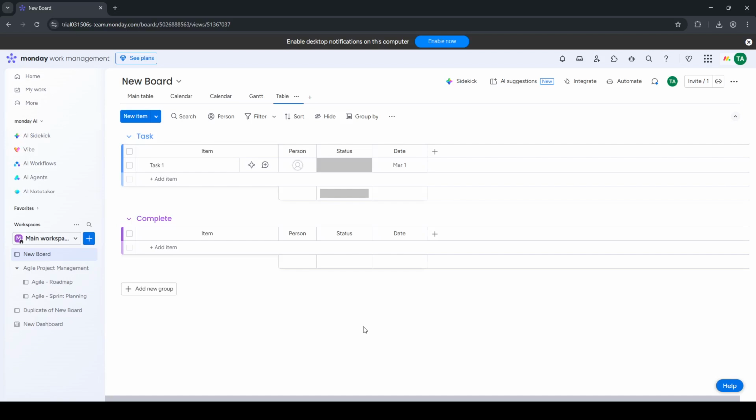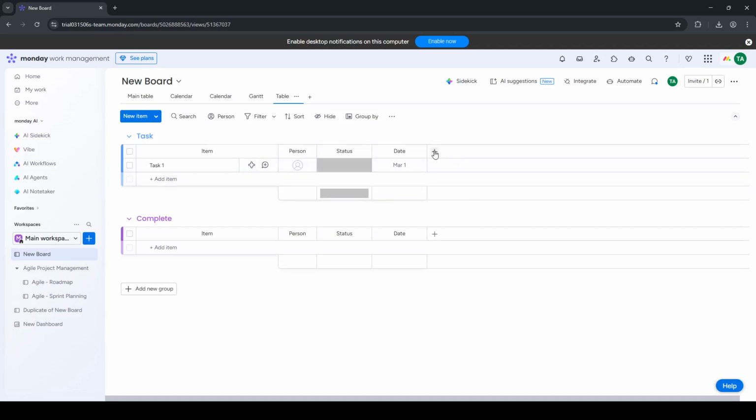First, open monday.com and head to the board where you want to track time. In this example, I'm using a board called Trial Management, but you can use any board that holds your tasks or projects. The key idea is that every item on the board will get its own place to store hours, so you can see effort right alongside statuses, owners, and due dates. If you're working in a shared workspace, make sure you have permission to edit the board. If you can add or rearrange columns, you're good to go.